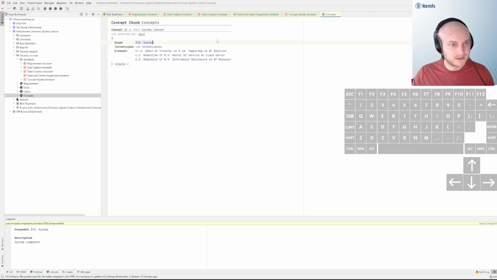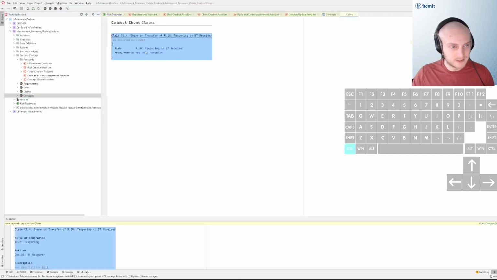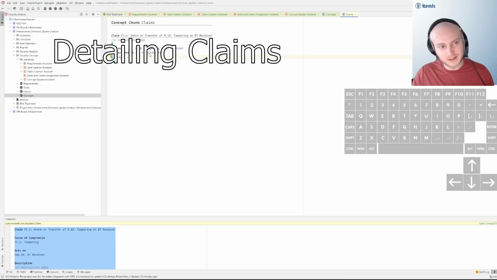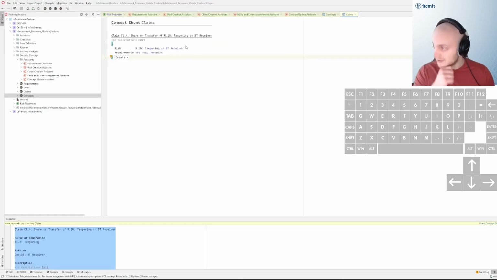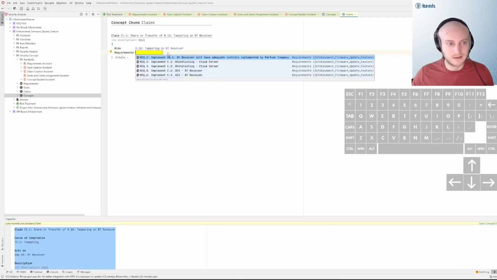Now, if I want to see a bit more information on these particular goals and claims, I can hold control and it will take me over to the goals or claims, and I can see, well, this claim, while it exists, there aren't any requirements. And this is something that we'll want to update. Typically, your claims are going to be handled via different assumptions. There may be cases with, say, an acceptance-based one where the risk is just inherent to the type of product that you have, that you might not have an assumption within your model, but 9 times out of 10 you will want some sort of assumption here to cover a claim-based requirement.